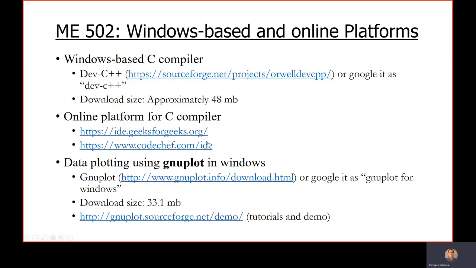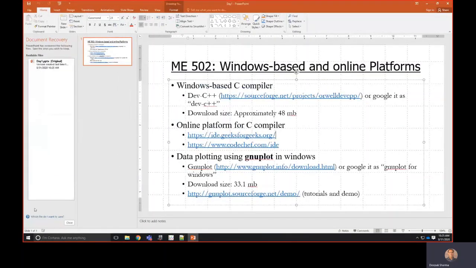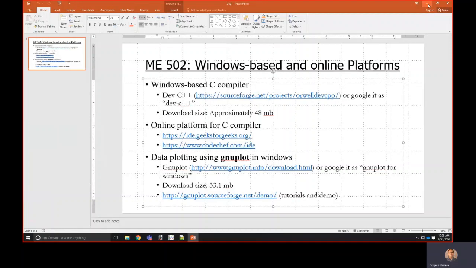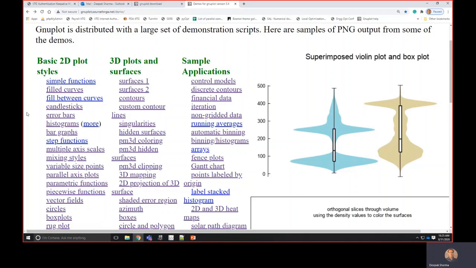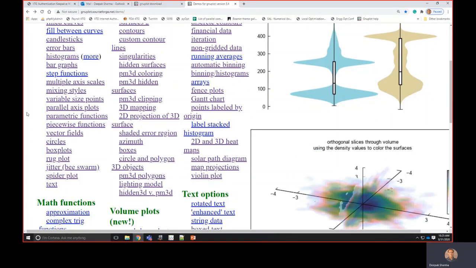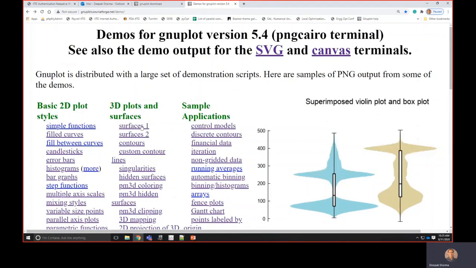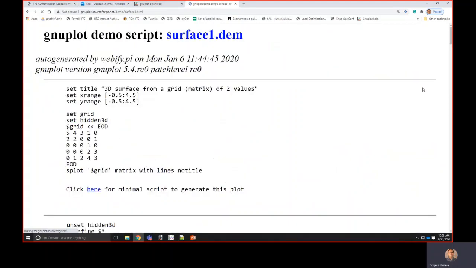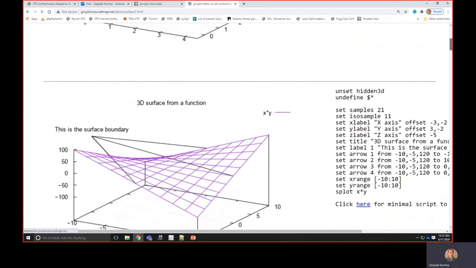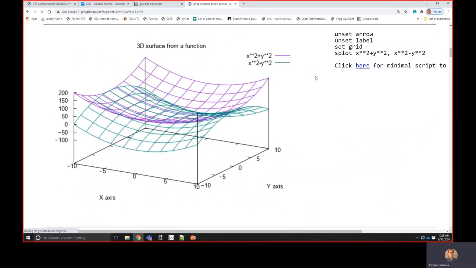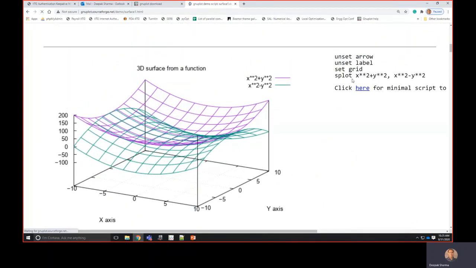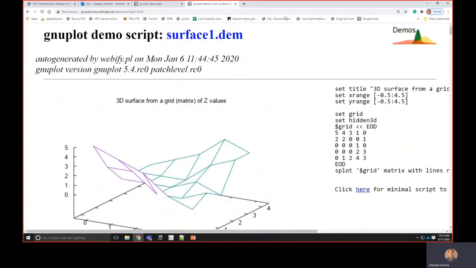You can realize that gnuplot is a very versatile software you can use for any kind of plotting: curves, surfaces, contours, histograms, anything you use in technical writing, everything is there. For example, if I click on surface, based on the data and the function, you will get different kinds of surfaces. Even two surfaces you can plot: x square plus y square, x square minus y square.